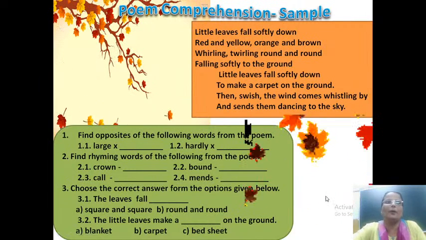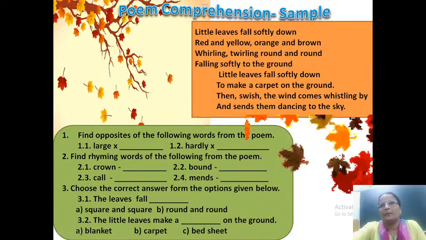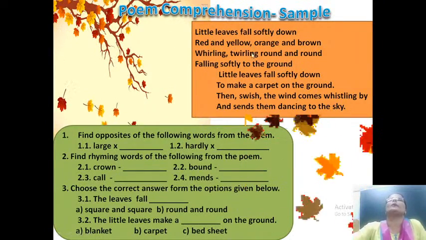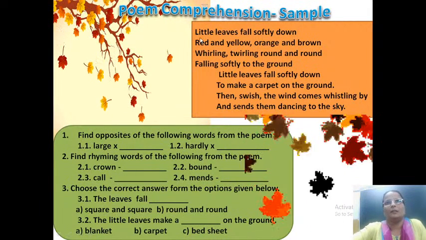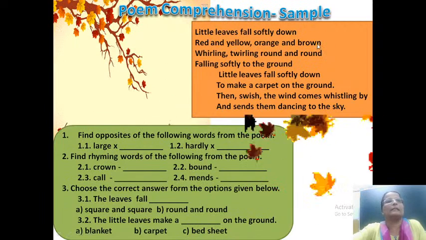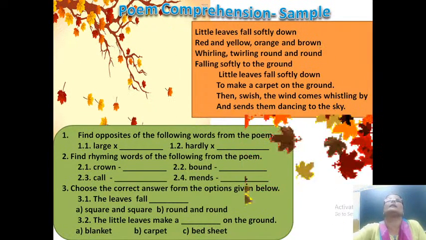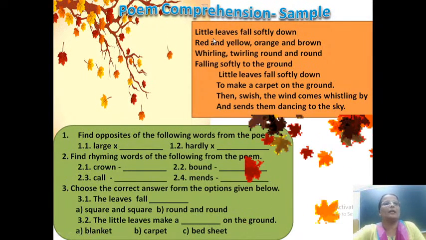So I hope all the children are ready with your notebook. I want all the children to write this poem in your notebook immediately. Look at the poem which is on the screen and write it in your notebook immediately. I will read the lines. You have to write it right now.